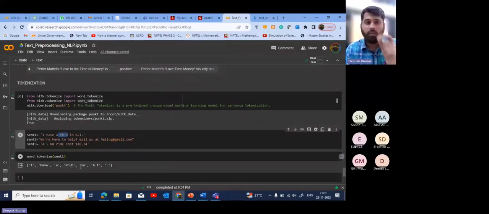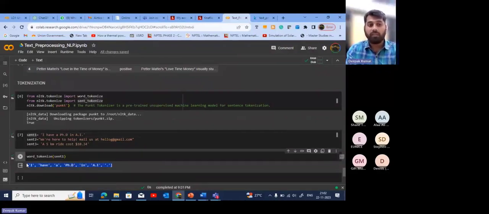Else, what's the basic rule? It must have separated PhD into Ph, dot, and D, each a character. But it has not done so. Isn't it a good thing about tokenization? Yes, it's good. See what I'm saying?